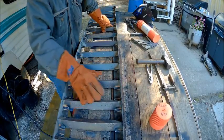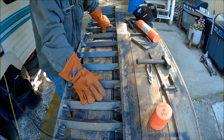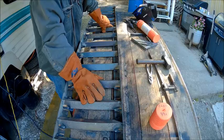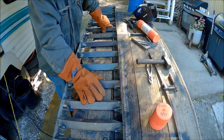I'm still working on my techniques again. I can't believe that for no longer than I've been out of welding that I'm that rusty.